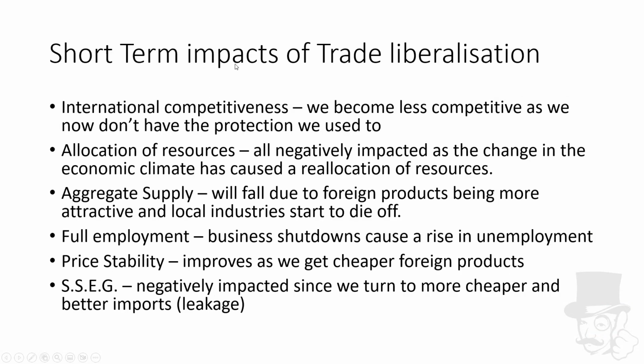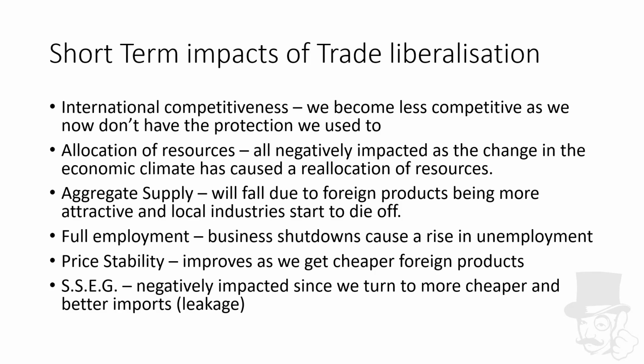So, short-term impacts of trade liberalization. It's not pretty. At the start, we realized that a lot of industries die out because we're not as competitive as foreigners in terms of producing certain goods and services. Also, our resources are not allocated well because we're producing stuff that we probably aren't that great at producing, and the competition is flushing us out. Also, agri supply is bound to fall because if people aren't buying Australian goods because foreign goods are much cheaper and much better, local industries will die off, so our supply will fall with it.